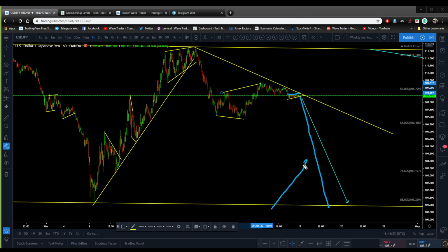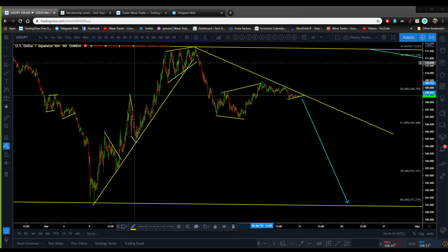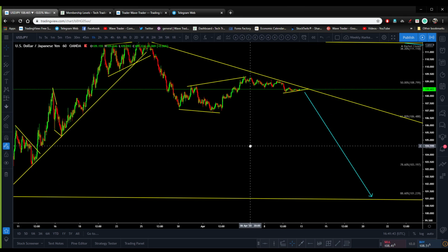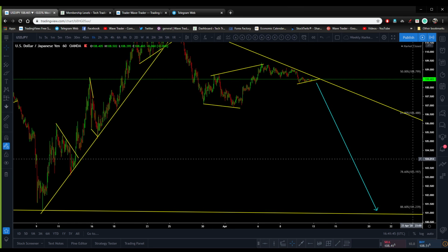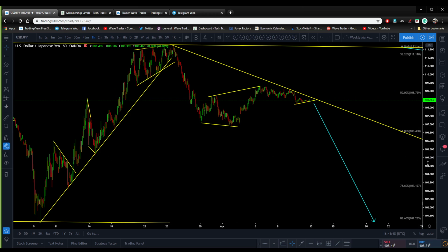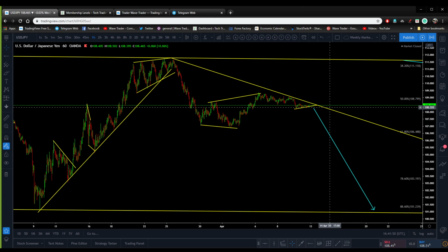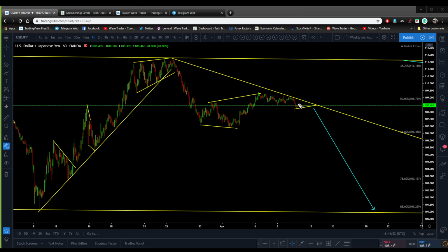Just make sure you understand the correlation. When you are long on equities, this pair will stay sideways. When equities drop aggressively, this pair is going to continue to go lower aggressively. Diversify your risk. Don't take correlated trades at one time, because one of them is going to be profitable and the other is going to stop you out. So this is to break out; the correction is just there, break out aggressively and continue to go lower.